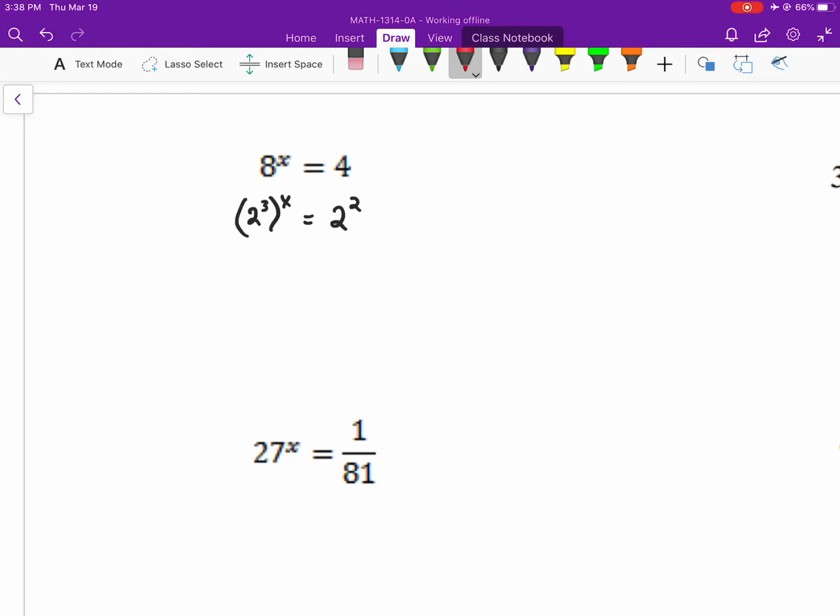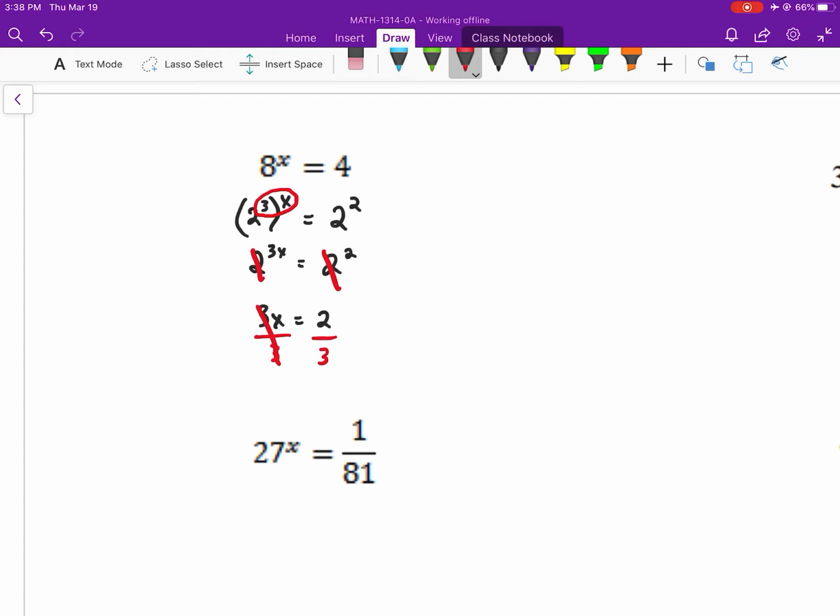2. Okay. Alright, so first off we have to go and take care of this so we can get rid of those parentheses. So we have 2 to the 3x power equals 2 squared. At this point, step number 2, I can equate the powers. Okay, so I can cancel those bases. We're going to bring down the powers. Then we're going to solve this resulting equation.